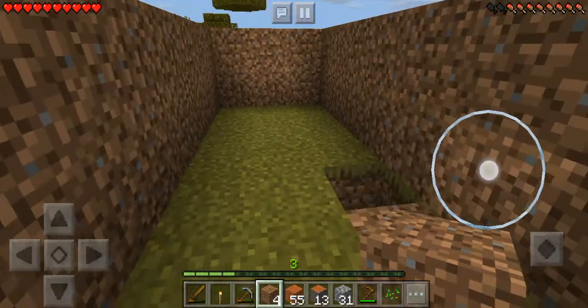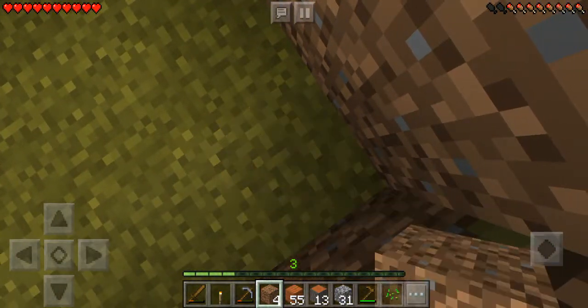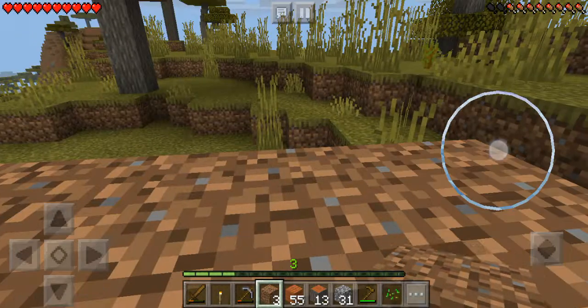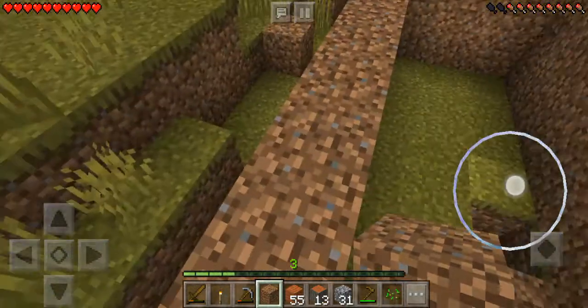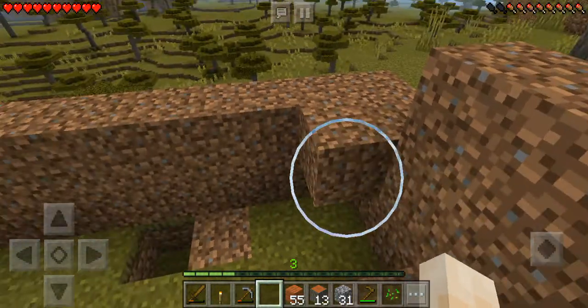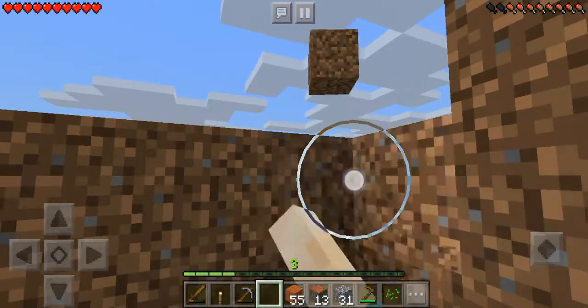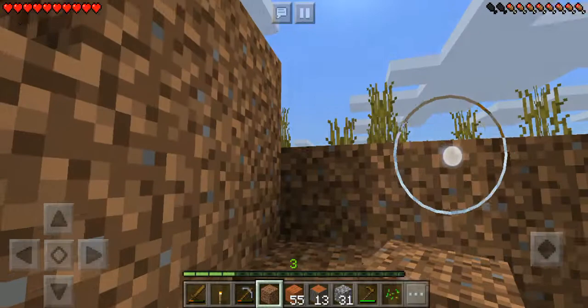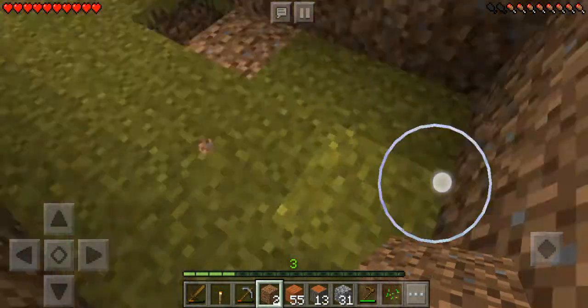Okay, so we have to cover the top of our house also. Let's get that also. Okay, we are out of dirt for now. Okay, so I think we have to collect the dirt. No problem.